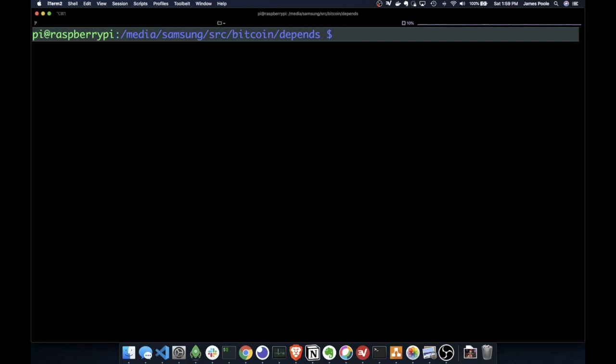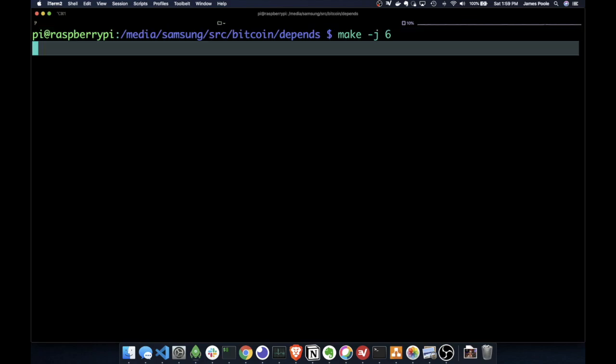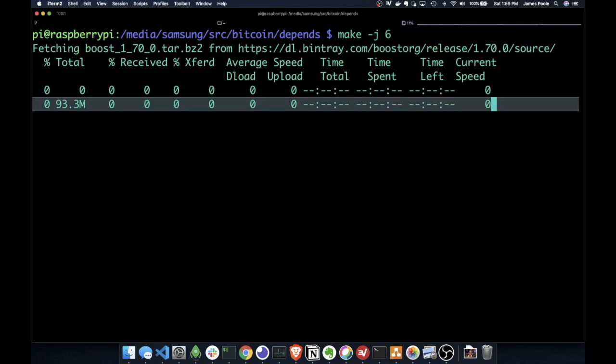All right. So what we're going to do here is we're going to run make. One thing though is we don't want to run just against one core on the CPU, so I'm going to tell it the jobs I want to run is 6. The reason I'm choosing 6 is because there's 4 cores on the Pi, and the rule of thumb is to use 1.5 times the amount of cores, so that even if one of those cores is waiting for disk I/O, another core can be doing some work. So we're going to kick this off, and it might take a while.